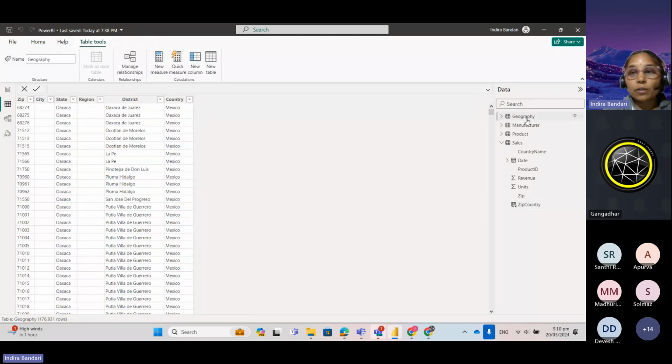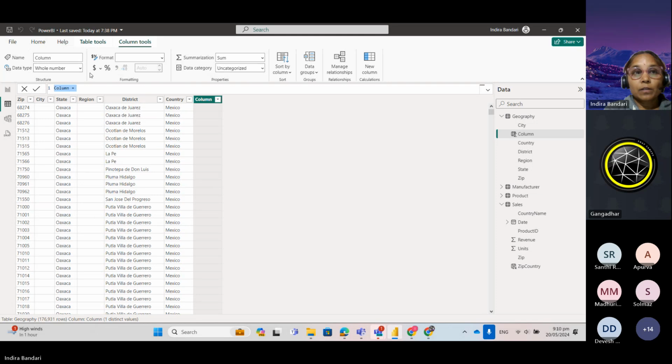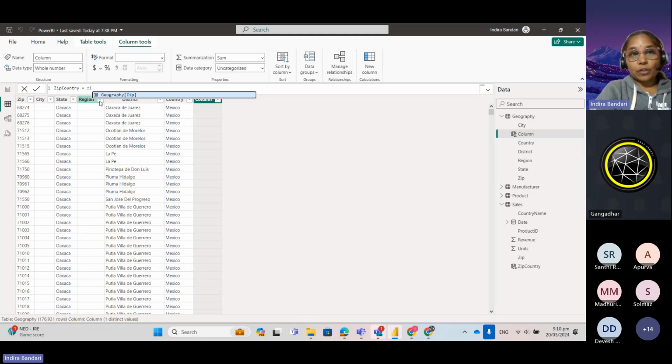Choose the geography table and do the same thing. New column. I'm also calling this column zip country. It's case sensitive. Now choose zip, but this will be the geography zip.